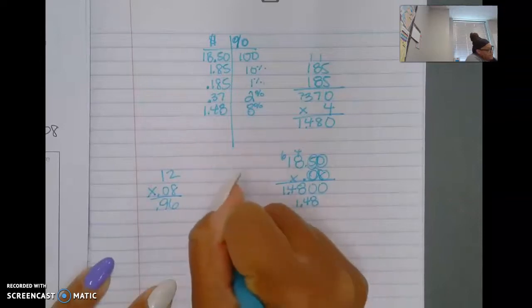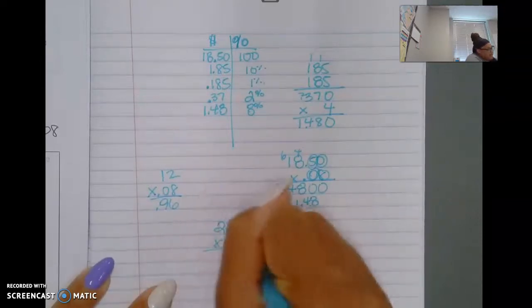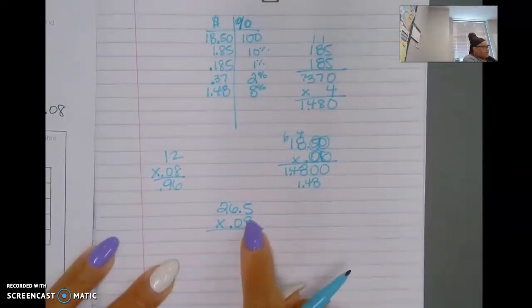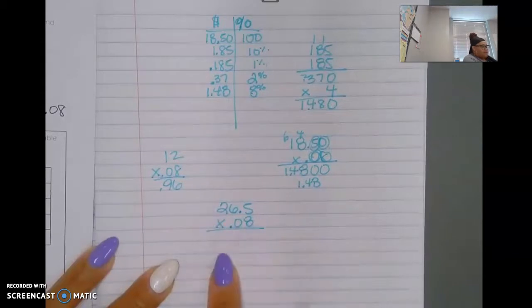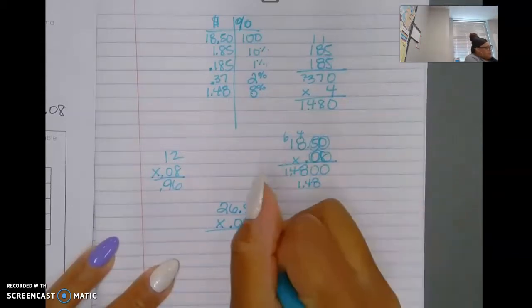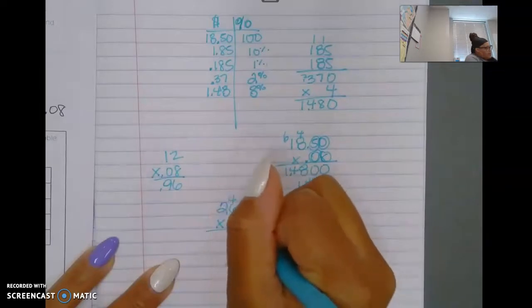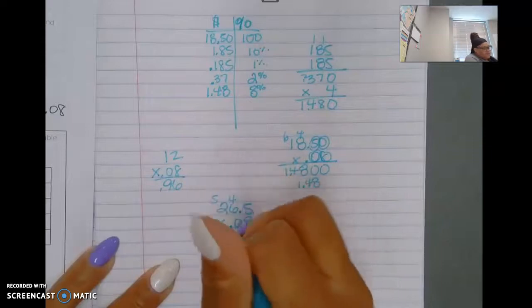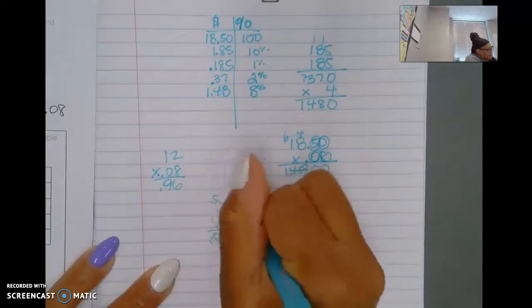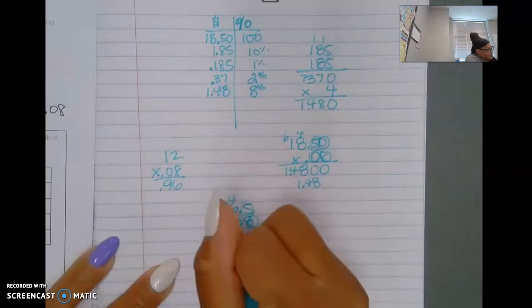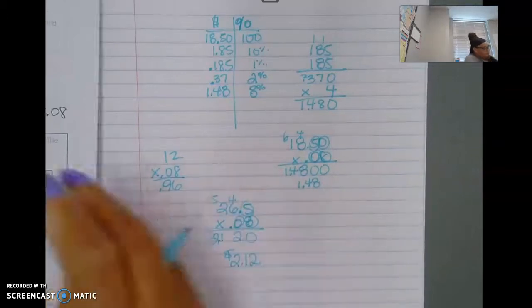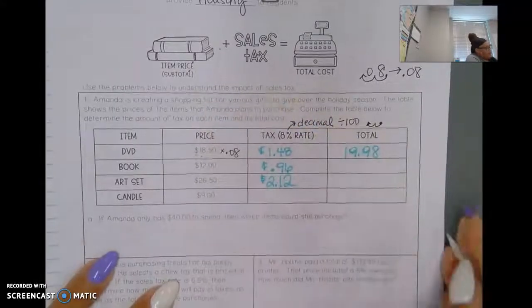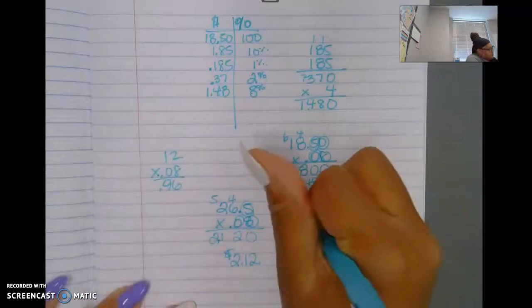Now for $26.50. I try and eliminate the number of places that I have so that I can eliminate room for error. So I took off the 50 here and I just have this. So this will be in dollars and cents once I'm done. 5 times 8 is 40. 8 times 6 is 48 plus 4 is 52. 8 times 2 is 16 plus 5 is 21. And then I'll have 3 numbers after the decimal. So this will be $2.12.